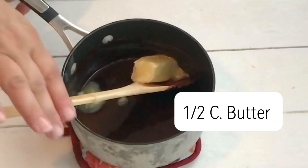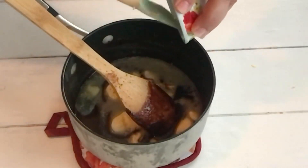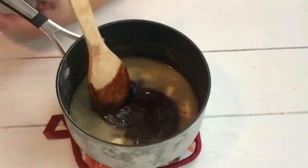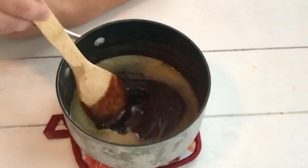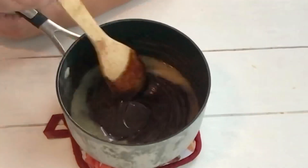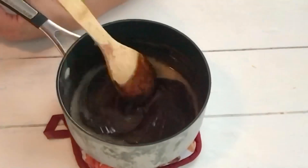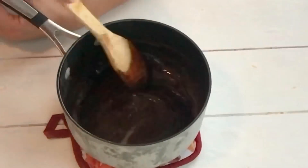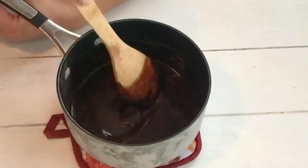Now you want to add a half cup of butter and one teaspoon of vanilla. Here's the thing about chocolate — you want to keep your wooden spoon in the center and stir constantly, and not mix all over like you would a cake batter or pancake mix. This is called an emulsion. Whenever you're incorporating other ingredients into your chocolate, if you want that shiny finish you want to pull in the ingredient slowly by keeping your spoon in the center. Otherwise you will have a matte look, which is fine taste-wise, but if you want that shiny finish keep stirring from the center. It is a little tiresome but it's worth it.